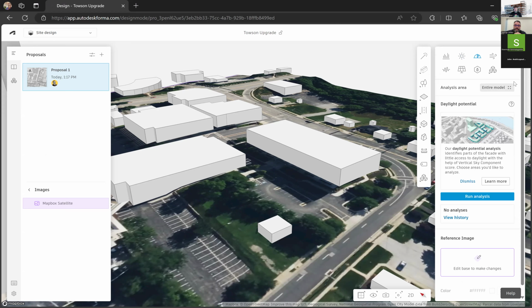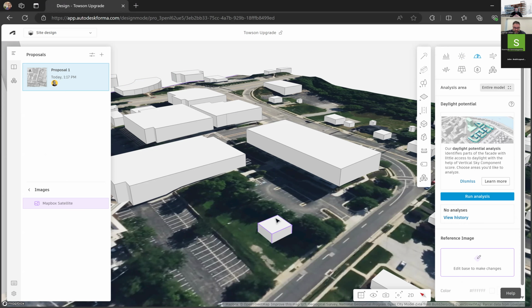And the one thing I do like about this is for each different proposal that you have set up, it can have its own analysis. And then you can view the history of your analysis as you build them up here. So I can go back and look at different iterations of my models or my sketches or my schematics and be able to make an informed decision on taking the right path, or if I'm reviewing that with the client.